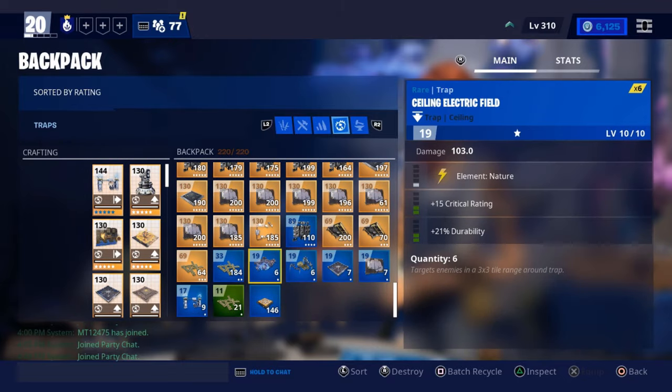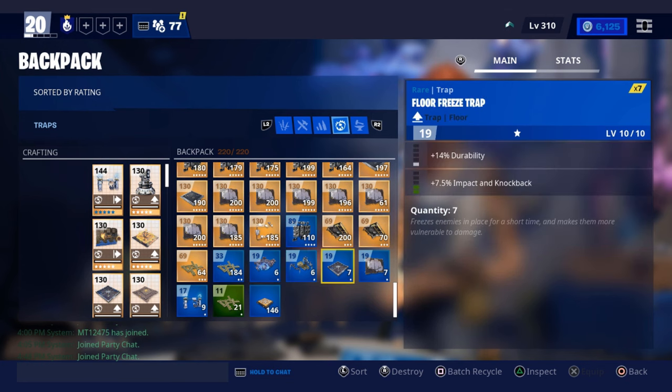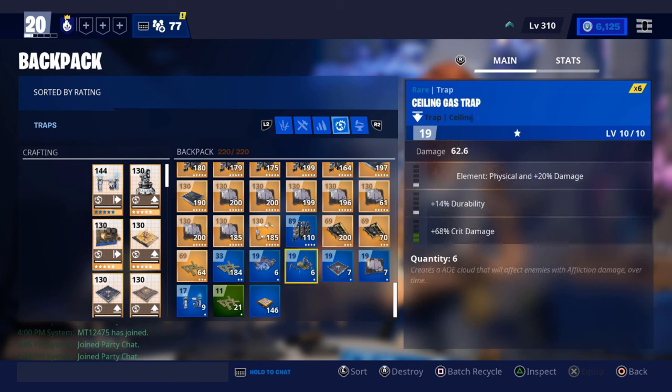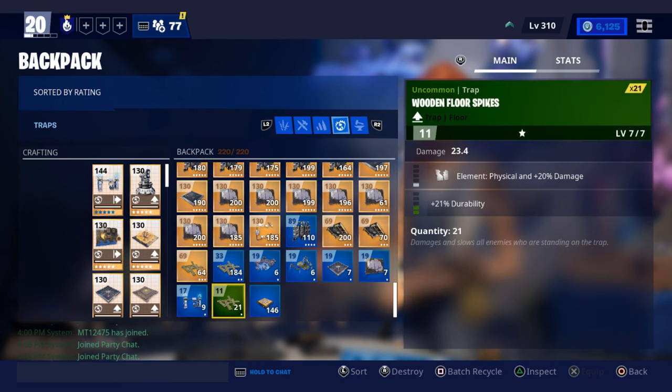We're going to be using a ceiling electric field that's blue, and it's level 10. We're going to use a ceiling gas trap that's level 10 and blue, a floor freeze trap that's level 10 and blue, a wall launcher that's level 10 and blue, a wall dynamo that's level 9 in blue, and a wooden floor spike that's level 7 in green.